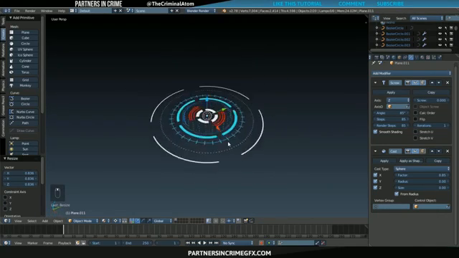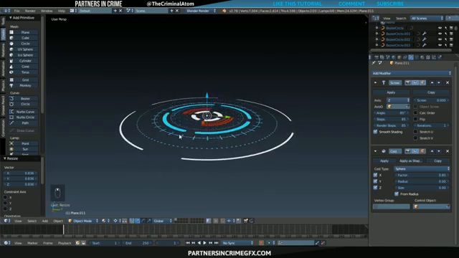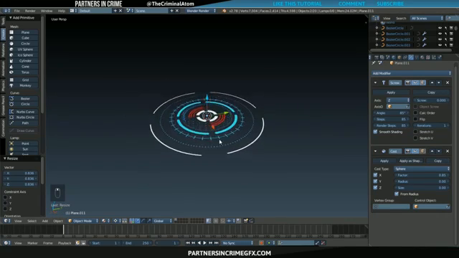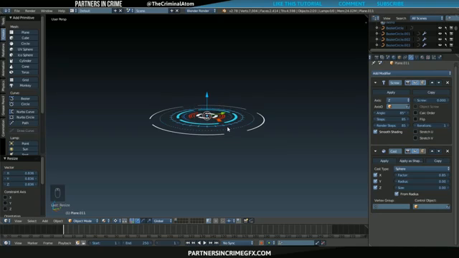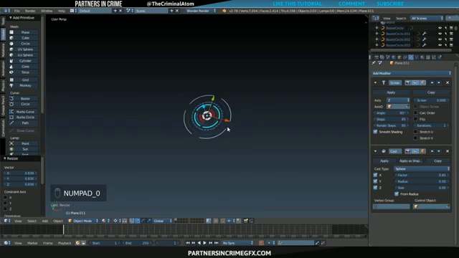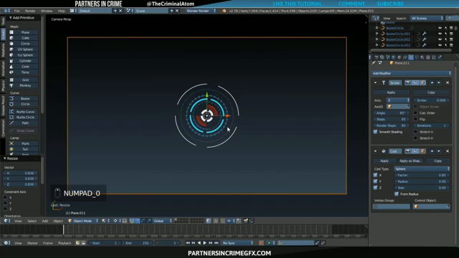So we can actually, before we jump into the compositor, we can add in a detailed background as well. So let's see, let's type numpad 0 to go back into top view so you can see your HUD element. And one thing you want to do is once you're done creating all these elements, you're going to want to parent them to an empty.